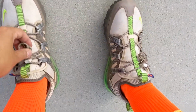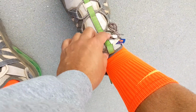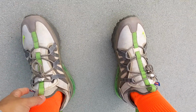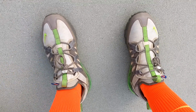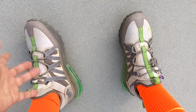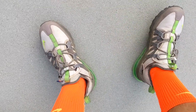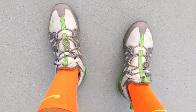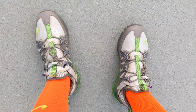I don't really understand this lace clip. It's all for decoration, really. You slide these on and they're pretty tight. Like I said, you shouldn't be wearing these doing any serious hiking. These are just trail walking shoes. You could jog in them, but if you're a serious athlete, you're not buying Nike Air Maxes to go trail running or hiking in. These are great for people like me in California who don't exercise hard. We just go to places like Runyon Canyon to be seen. And so these are great shoes if you can find them on sale, which I'll get to now.